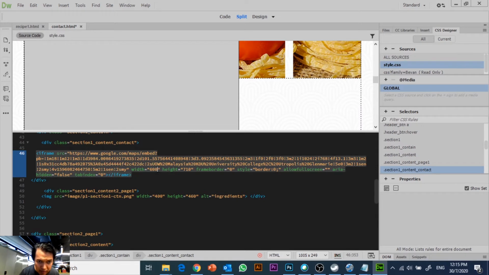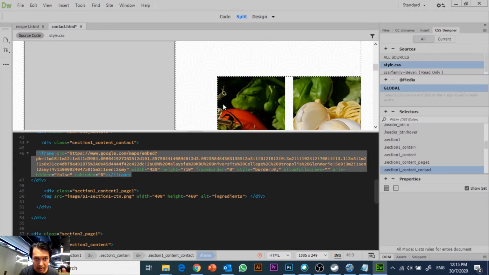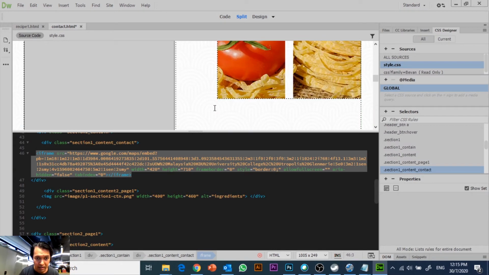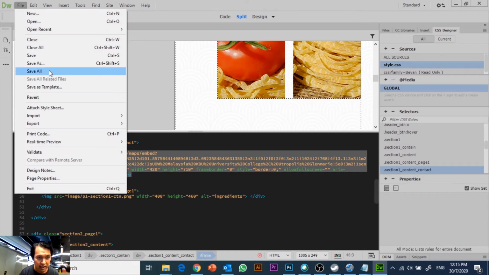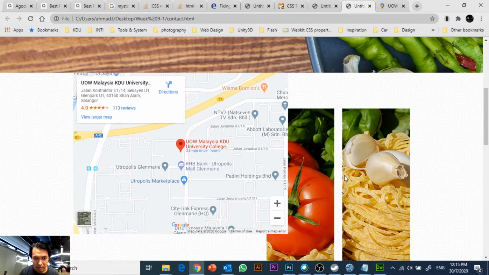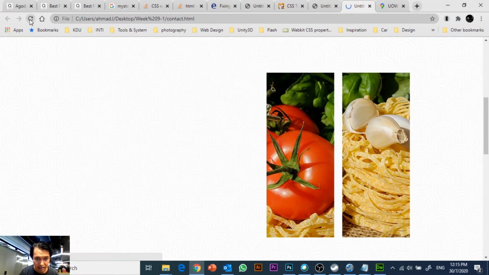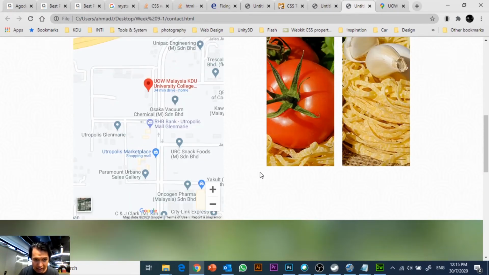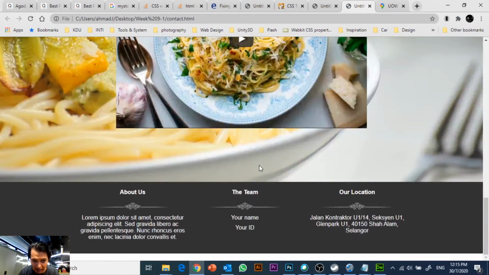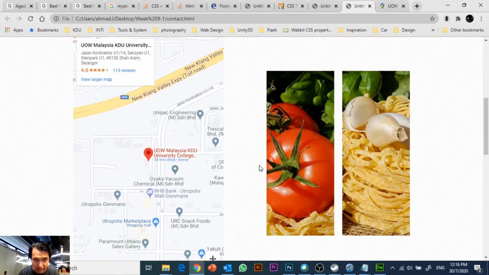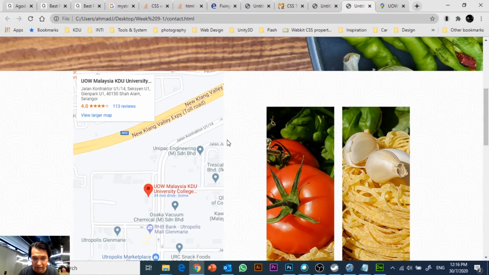Width is set to 420. So 420 I think should be fine. Save all. Now from your map looking like this, click on refresh and it displays nicely over there, covering almost half the size of your section.